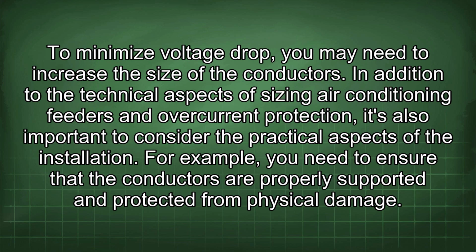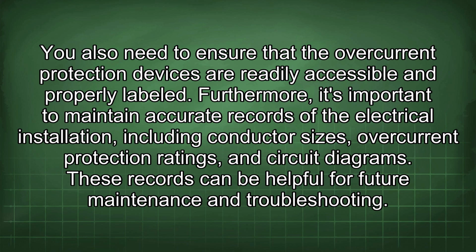In addition to the technical aspects of sizing air conditioning feeders and overcurrent protection, it's also important to consider the practical aspects of the installation. For example, you need to ensure that the conductors are properly supported and protected from physical damage. You also need to ensure that the overcurrent protection devices are readily accessible and properly labeled. Furthermore, it's important to maintain accurate records of the electrical installation, including conductor sizes, overcurrent protection ratings, and circuit diagrams. These records can be helpful for future maintenance and troubleshooting.